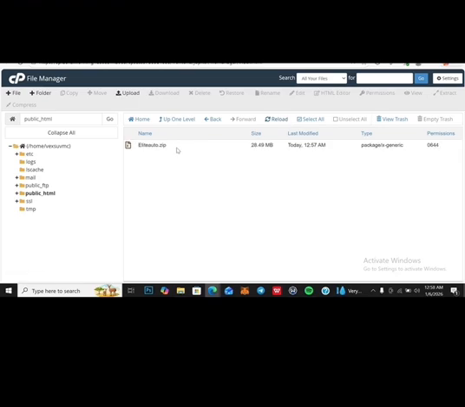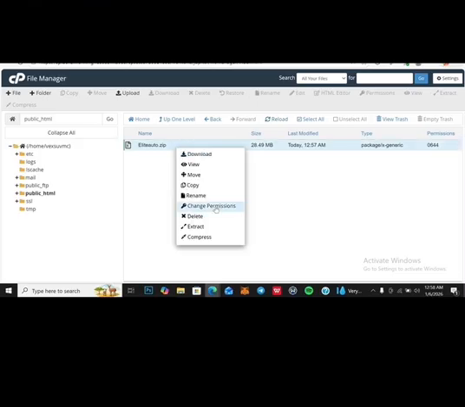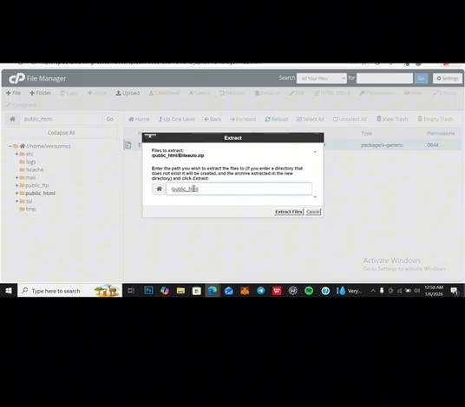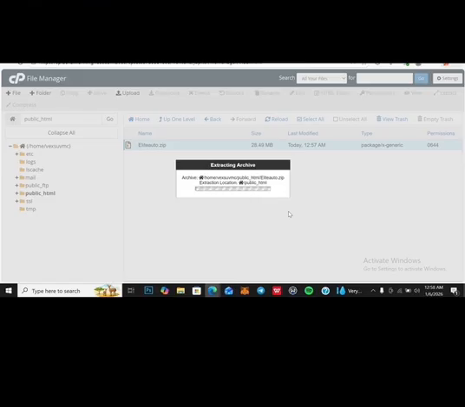Then I will right click on my zip file here. This is the zip file that I uploaded. I will right click on it and click on extract. Yes, I want to extract inside my public underscore HTML. If your own is inside the folder, then you have to upload inside public underscore HTML. So I'll just click on extract files because I want it to be inside public underscore HTML, right? So I'm going to wait for it to extract.